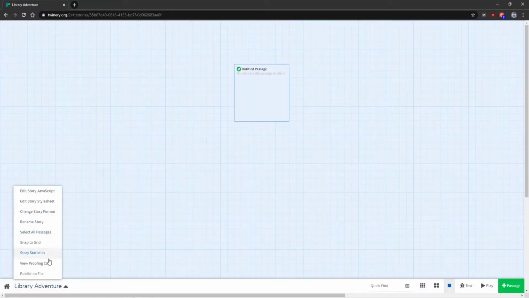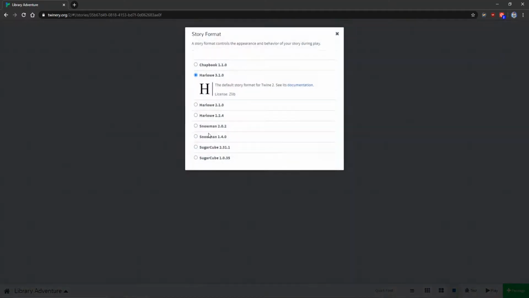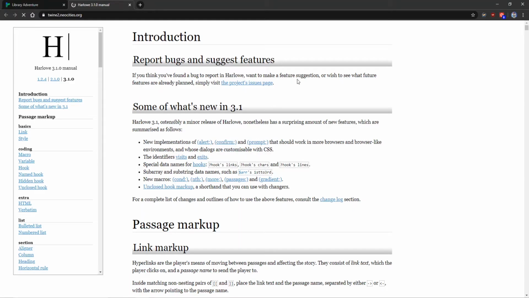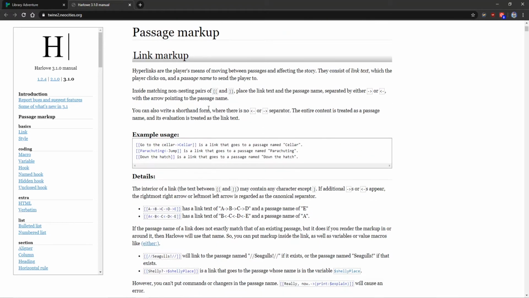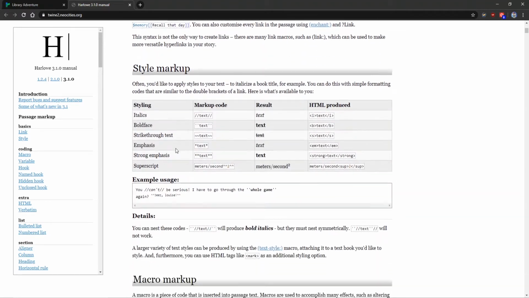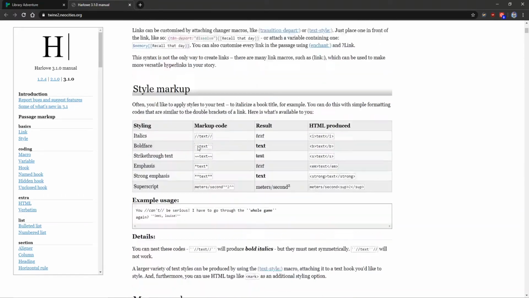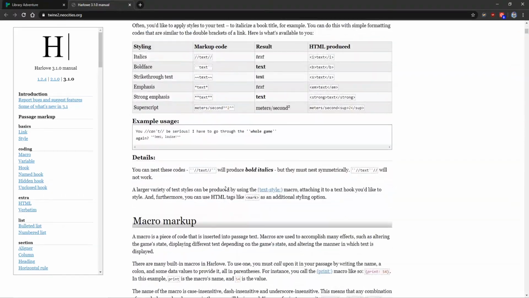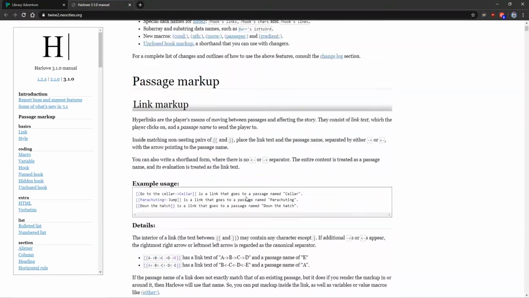If you want any information about Harlowe, there is the documentation page here. You can just favorite that, and it has a ton of really good information. I'll actually be using this page in a lot of my tutorials.